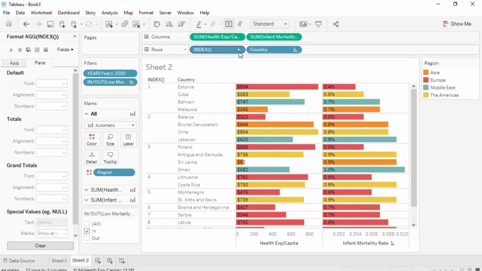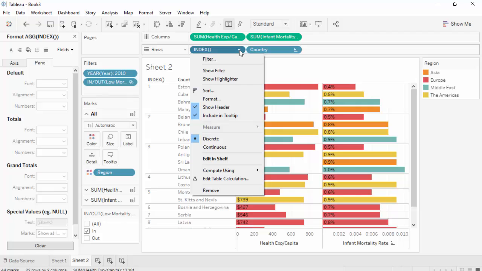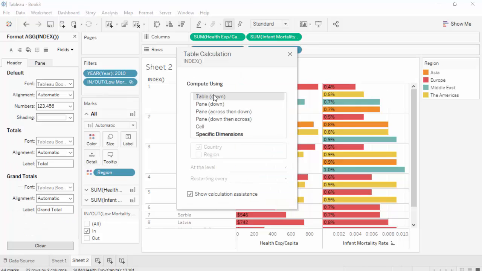So you need to go in here and edit the table computation. This is called a table computation, where this is a table in which you are now numbering each row. So edit table computation.